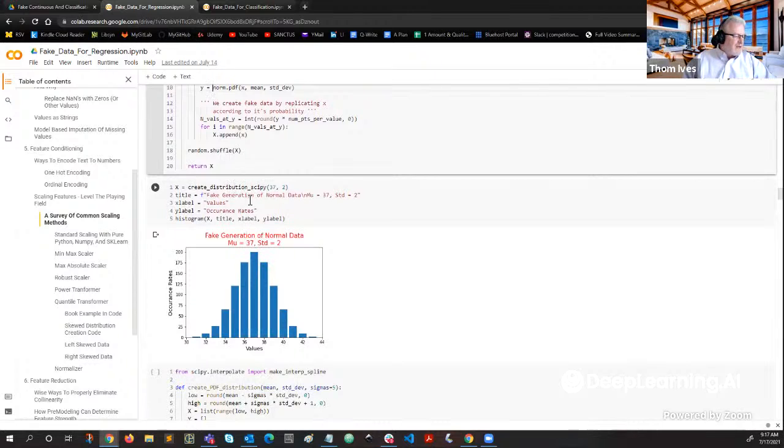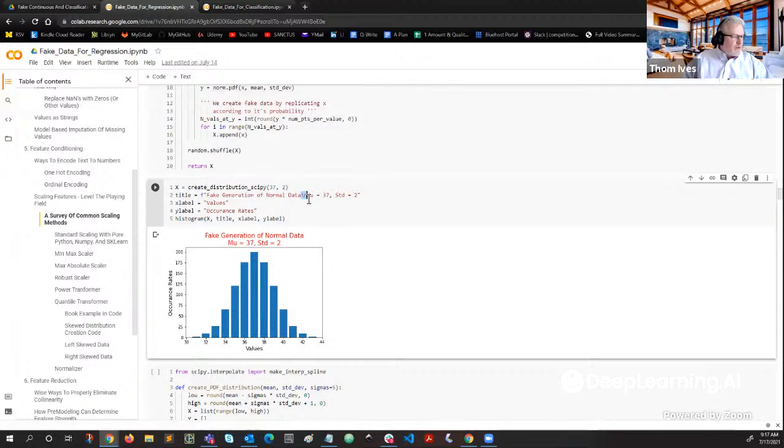Now I'm going to call each of those functions. And you see that I just called the SciPy here, but I'm creating the fake data and then using the histogram to plot it with this title and my x values, x label and y label. Notice this little trick. If you want a 2-line title, you just do it like you would with print. So it put it on the next line.